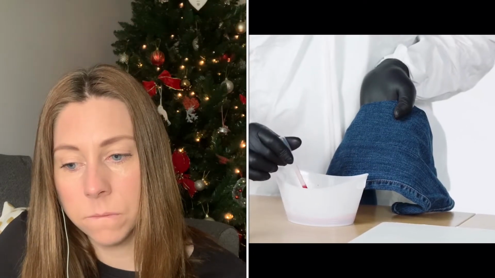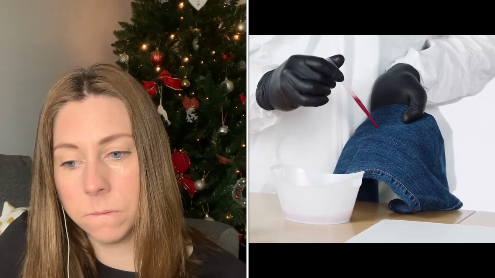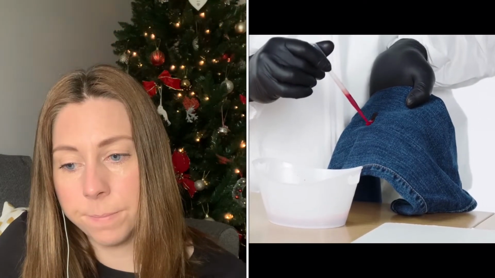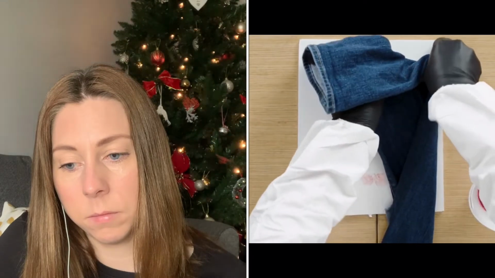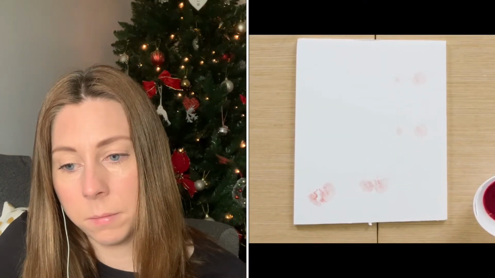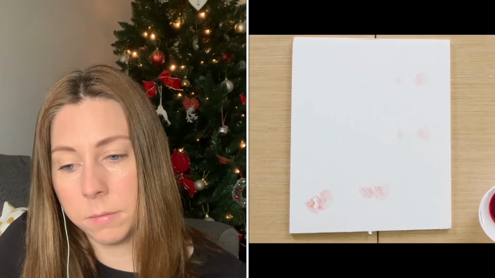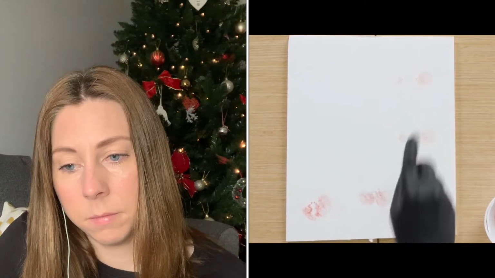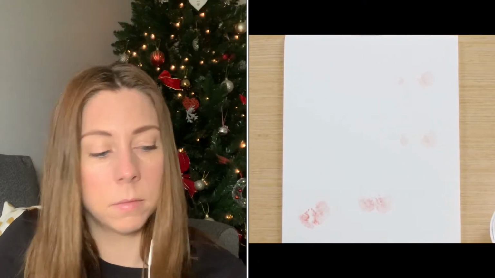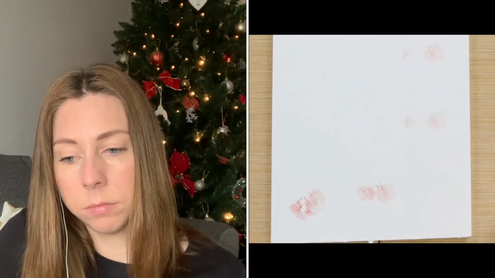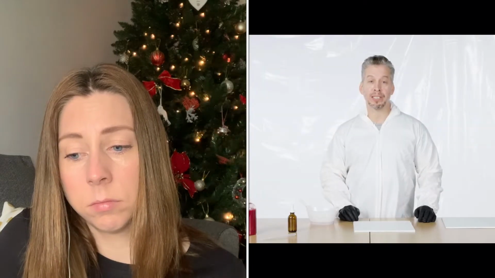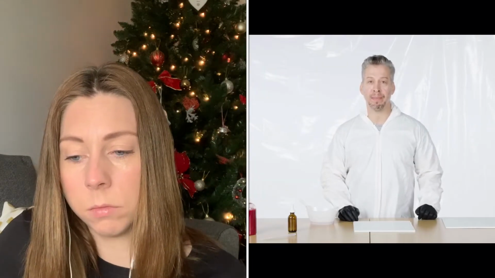Sometimes we see transfer patterns in textiles. So next we're gonna take some blood, saturate a portion of our jeans with it, and we're gonna transfer that onto our surface. So sometimes in real crime scenes, these get misinterpreted as the lines of minutia in your fingerprints or palm print. What we would see is that unlike fingerprints, they're just straight lines. Either way, we would document this and collect it and send it to the lab, and then under magnification, analyze it.